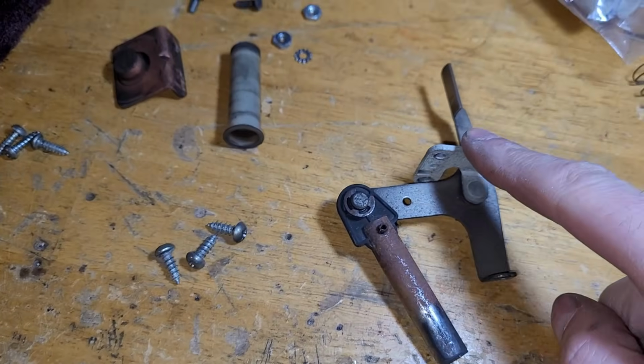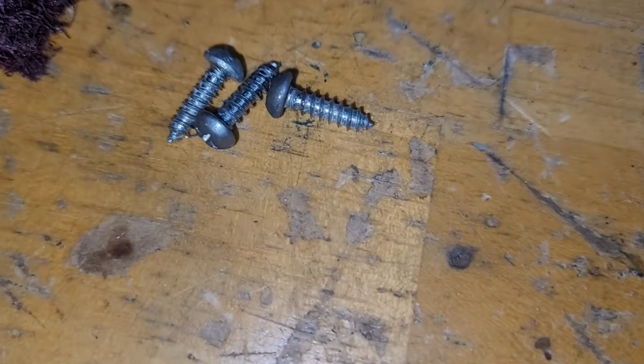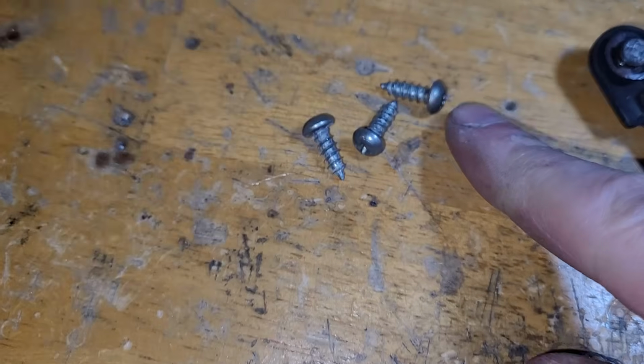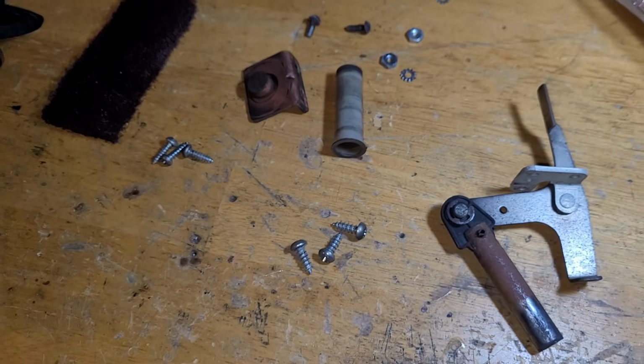3 here and 3 here. And they're different sizes. So don't try and go screwing your big screw into the small hole, because it don't feel very good.